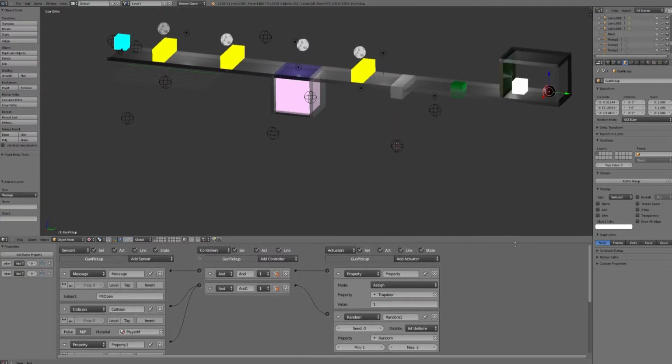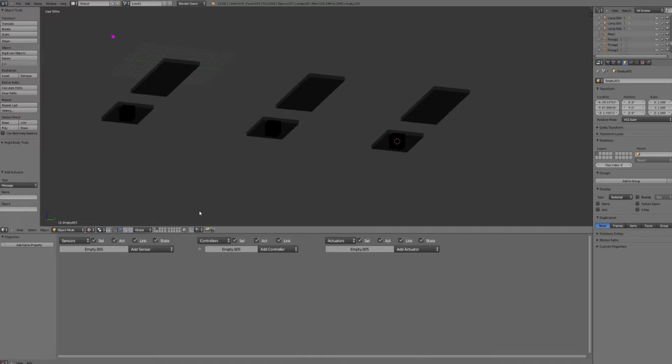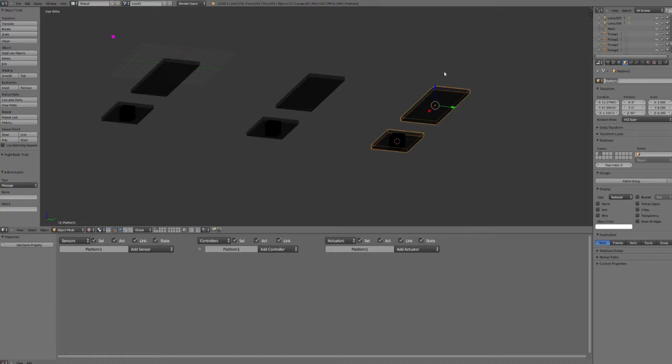But before we do that, I haven't named any of these items. So we're going to do that first. Let's go back to layer 2. We're going to call this platform 1 to 3. Platform 1. So I just copy that, paste that as platform 2, and I have this one as platform 3.